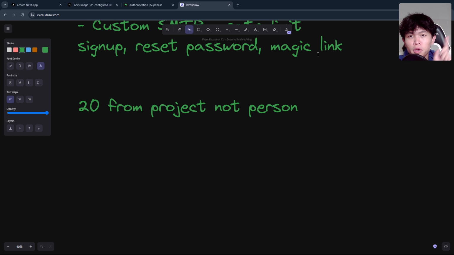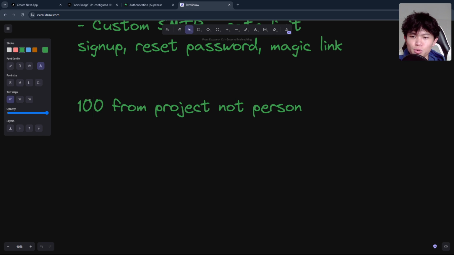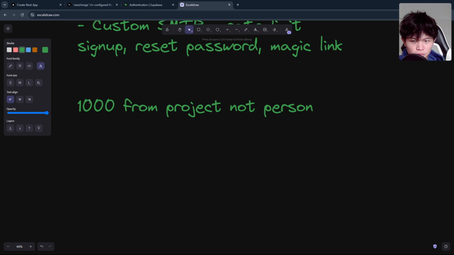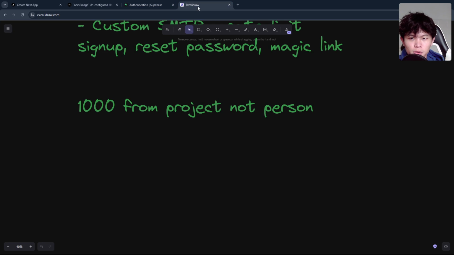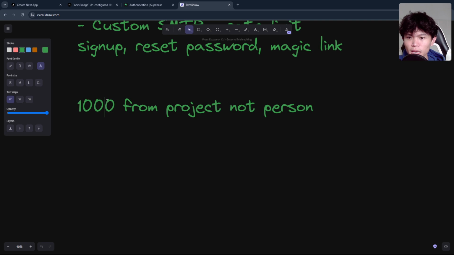If one person requests 20 times, other users will not be able to do the same action within that hour. The only logical solution is to increase the rate limit number right here.